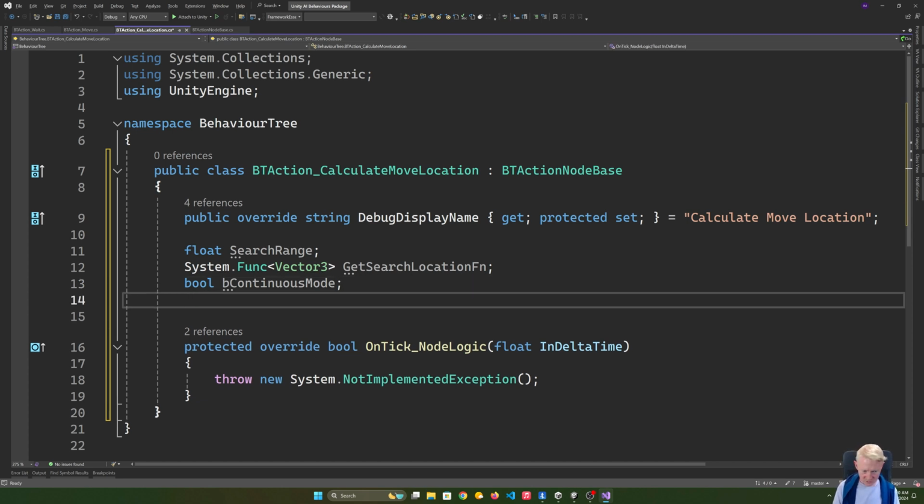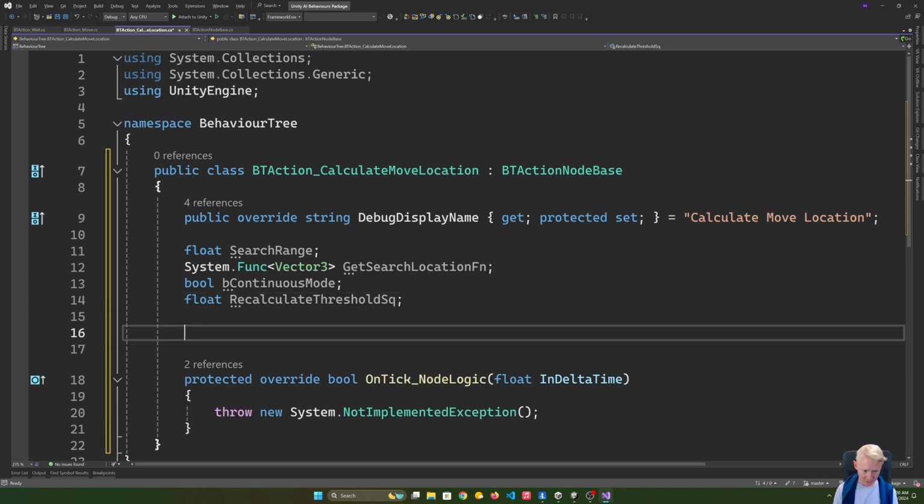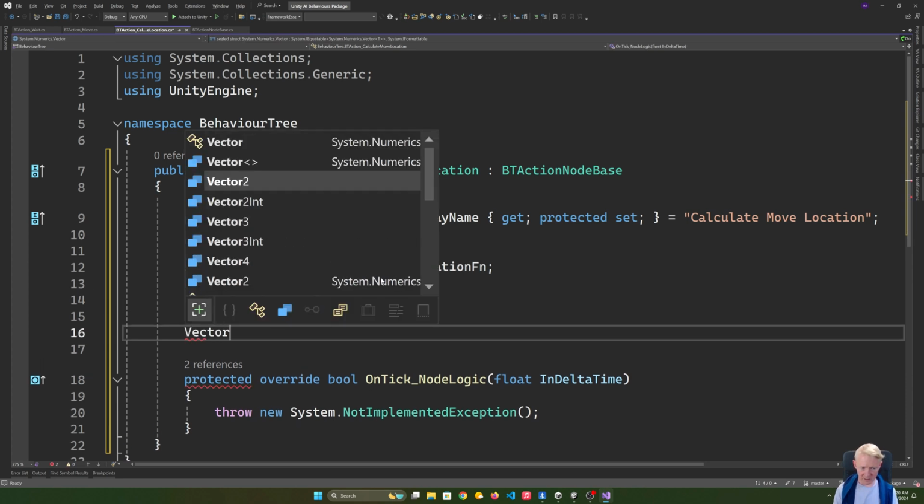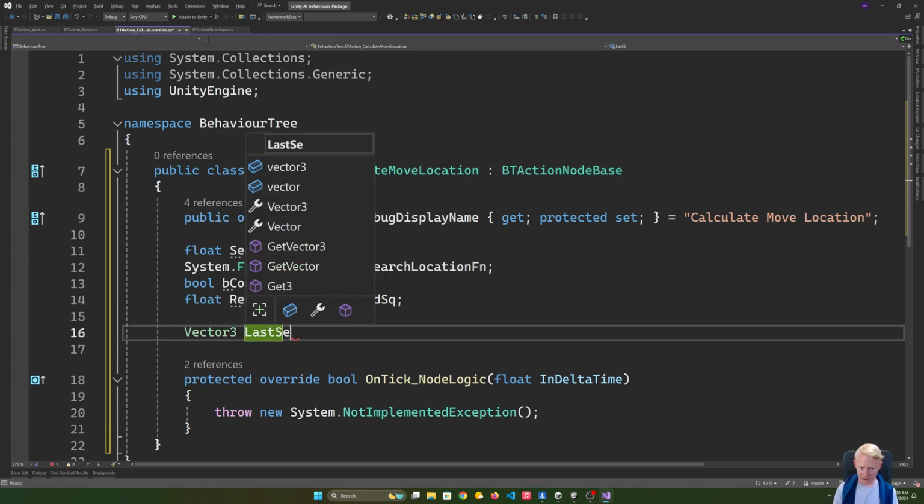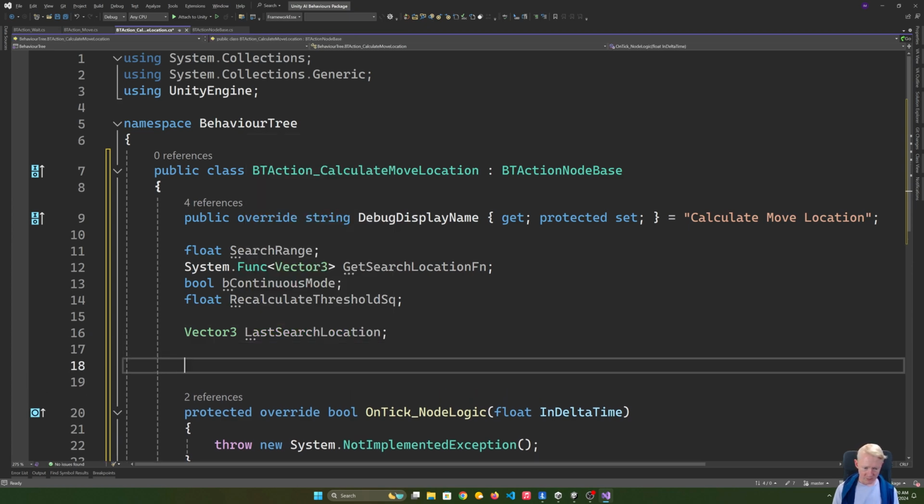So okay, we will have our recalculate threshold, and unsurprisingly, because it's checks that we're doing on the distance of things, we actually store it as a squared one. And we have our last search location. So that's good.